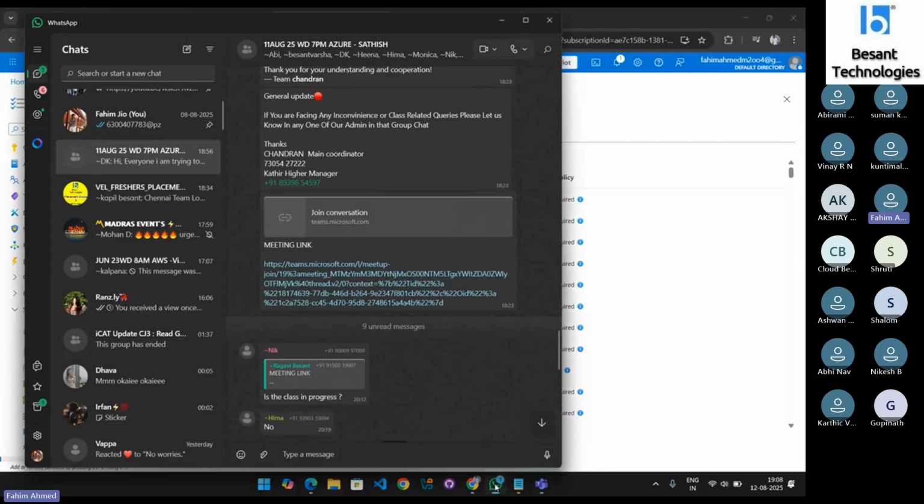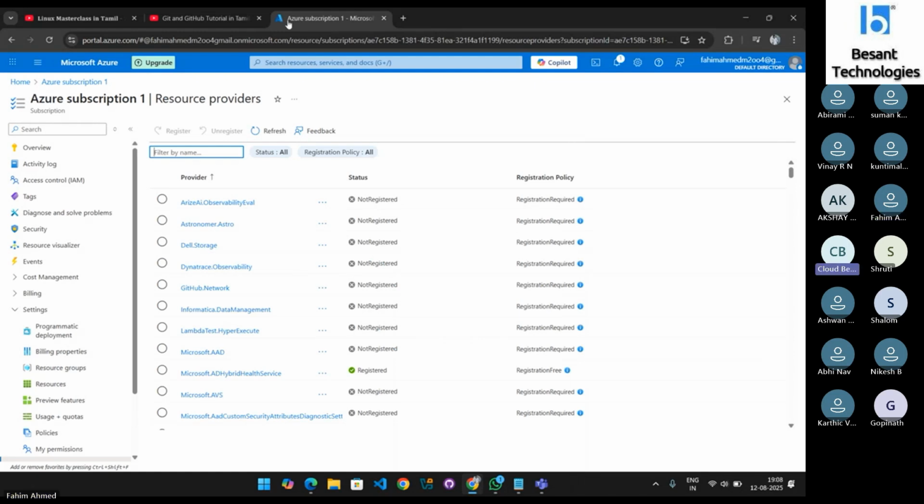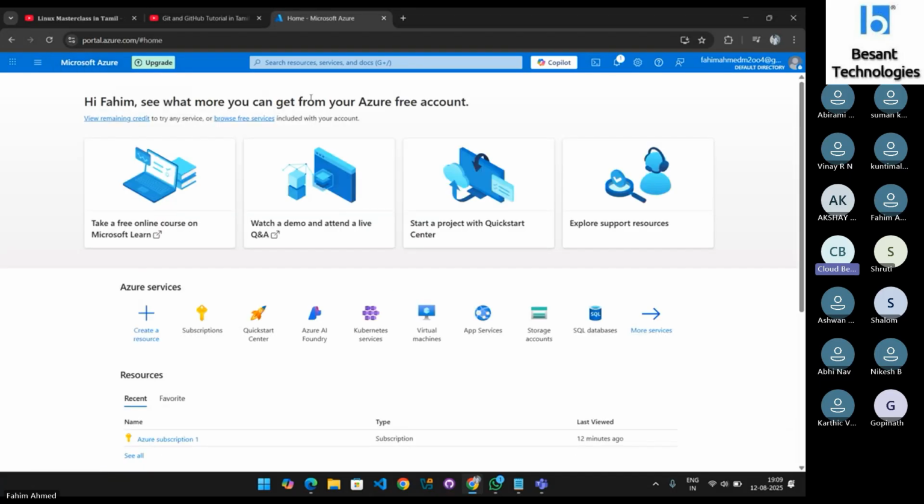Yeah, it's visible. Perfect. I hope the Microsoft Insight registration is done. Okay, perfect. Now we are into the portal.azure.com. So let's go to the home page and we will come back so that the people will be aware of what we are trying to do. Now we just logged into the portal.azure.com with his email ID and the password.